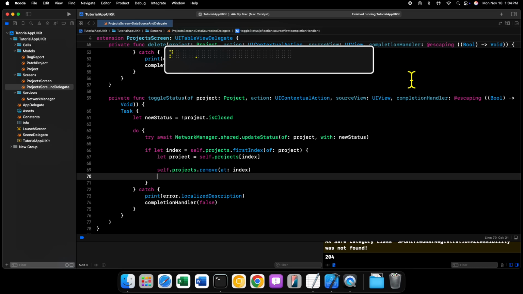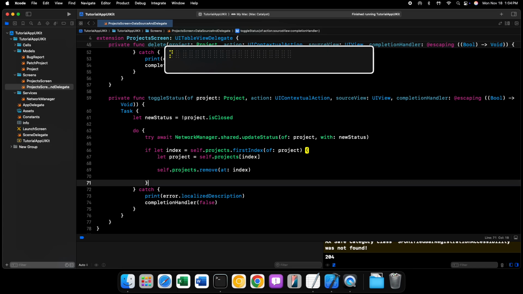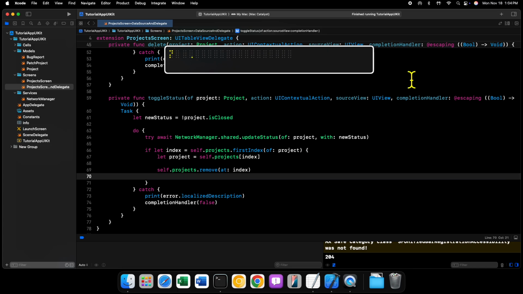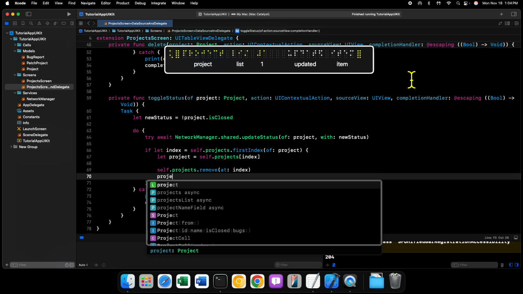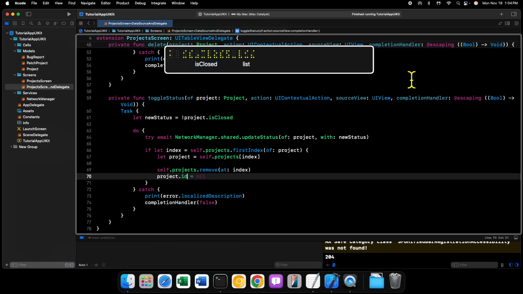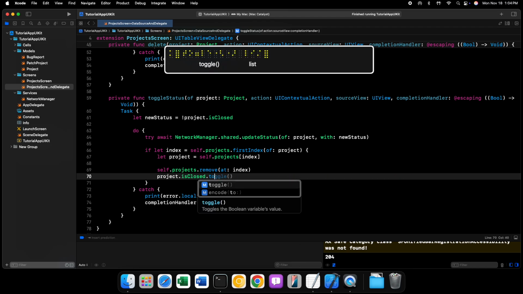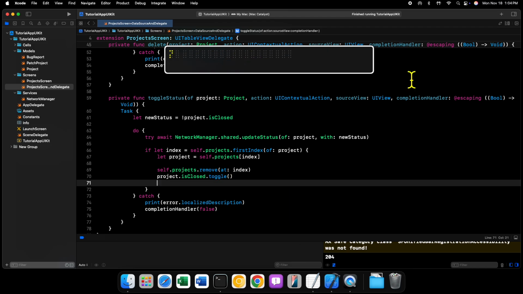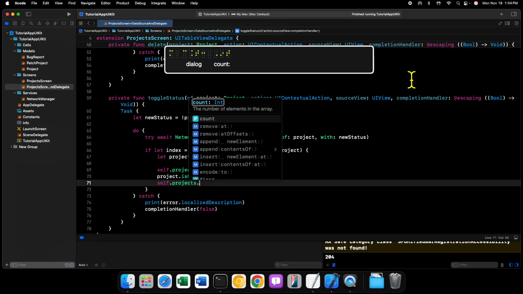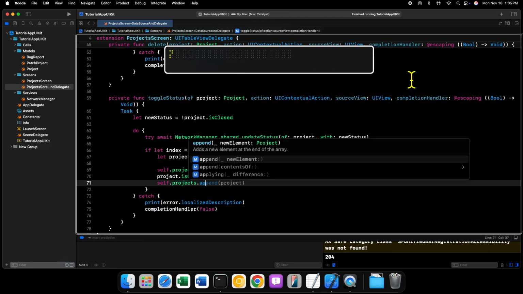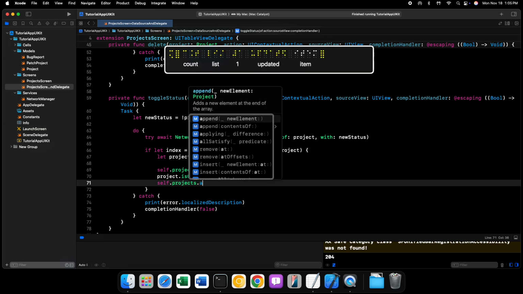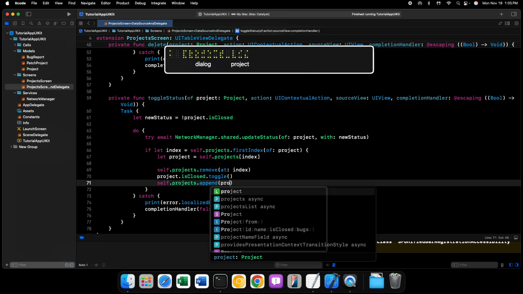We'll remove it from our array. Then we will say project.isClosed.toggle, and then we'll say self.projects.append(project).